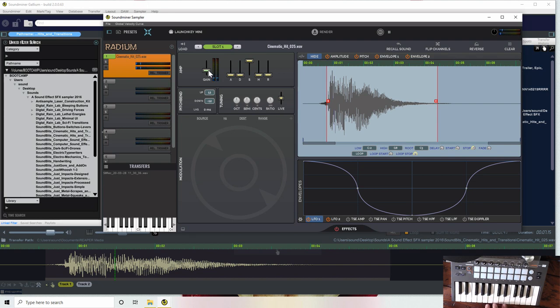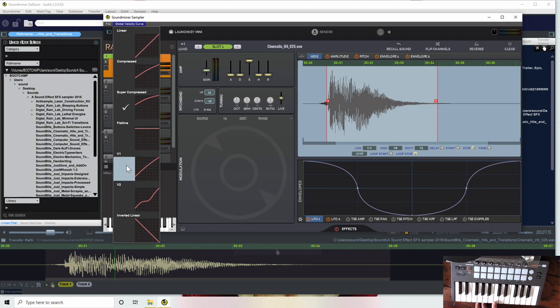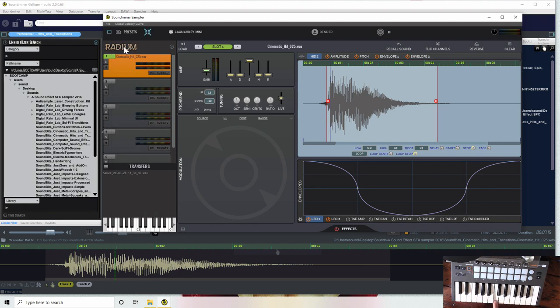Of course, everything is very velocity sensitive on the MIDI keyboard, and you can change that globally as to what it's like. This cheap little keyboard that I have, if it's linear, it's really terrible. You've got to really whack it to get some sound out. So I tend to use a super compressed curve.